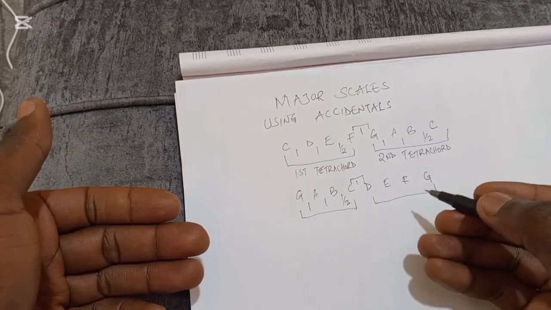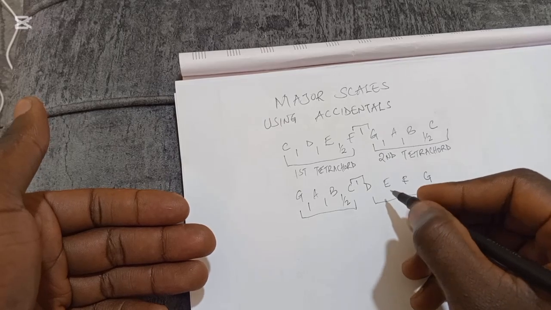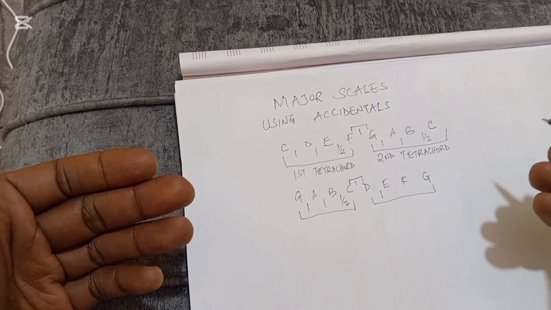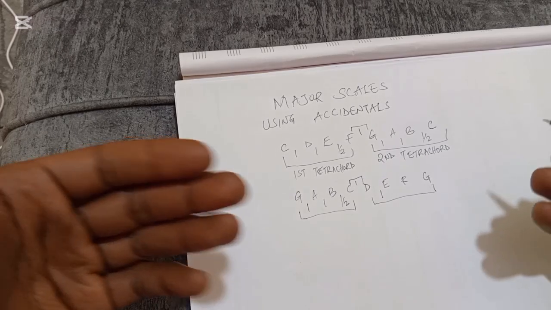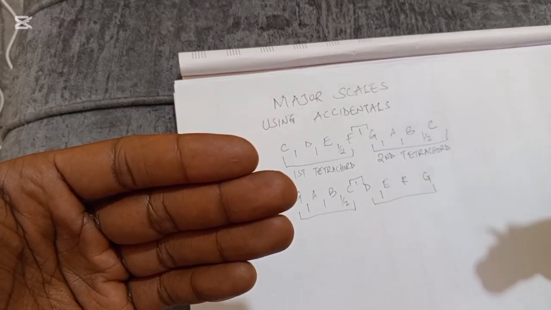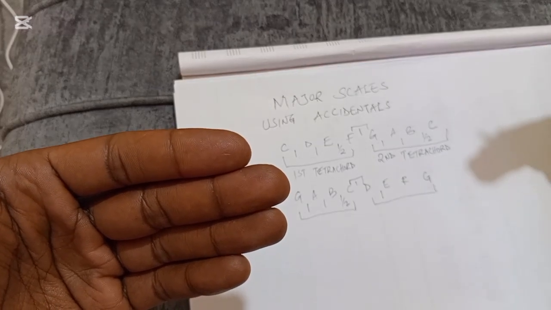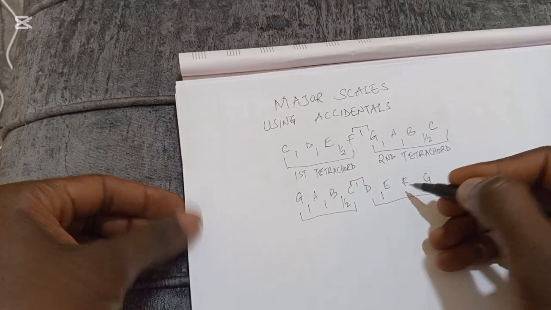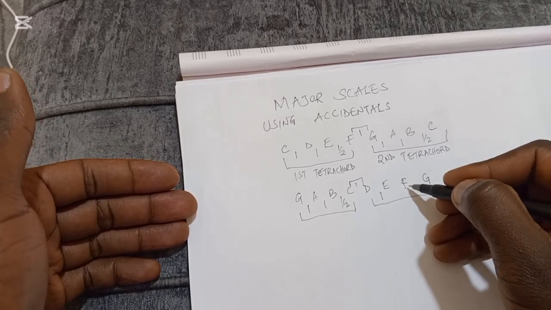So let's see the pattern that is formed in this second tetrachord. D to E is a tone, then E to F is a semitone. And E to F being a semitone, that's not the pattern that we want. We want E to F, the second step, to be a tone. So for us to have E to a letter which is a tone away, we must alter, or we can say that we are going to use an accidental on this F, where we are going to raise it.